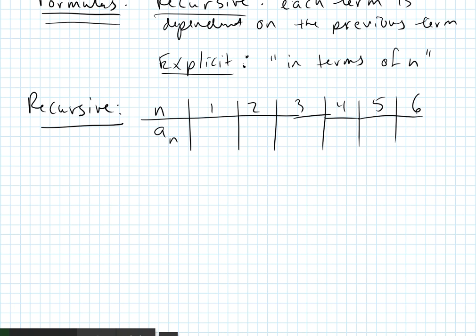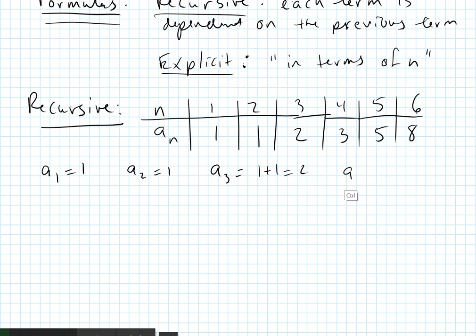And suppose in my sequence, my first term is 1, my second term is 1, my third term is 2, my fourth term is 3, my fifth term is 5, my sixth term is 8, and some of you may recognize this, you may not, but that's the Fibonacci sequence, which is very prevalent in nature. So in this case, my first term equals 1, my second term equals 1, my third term just so happens to equal the sum of the first two terms, which is 1 plus 1, which is 2.